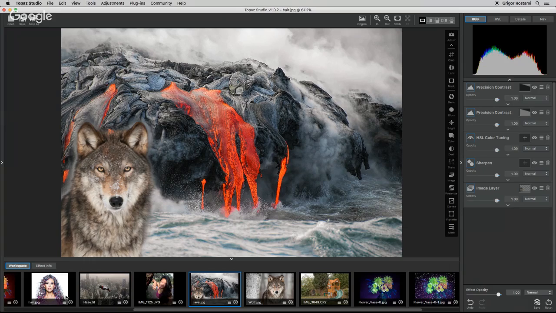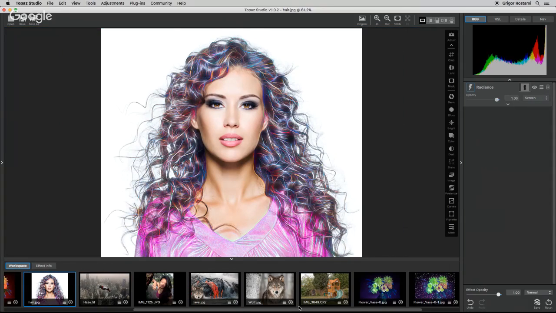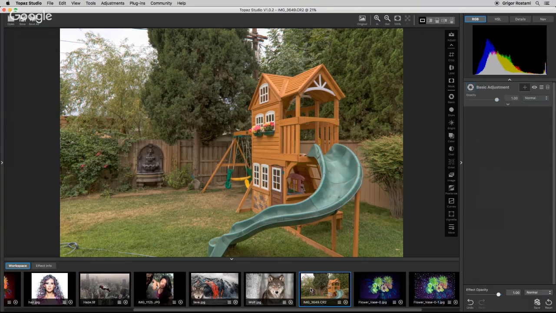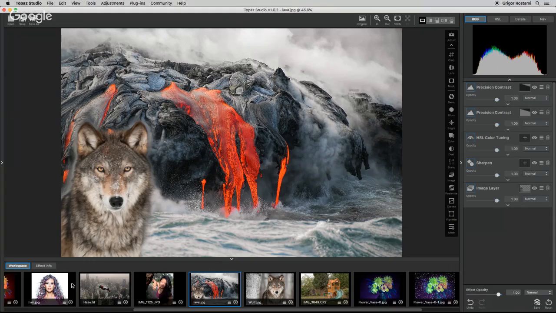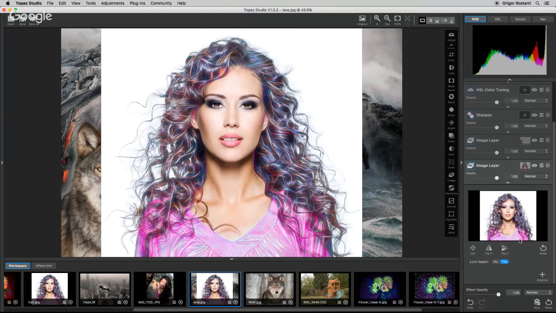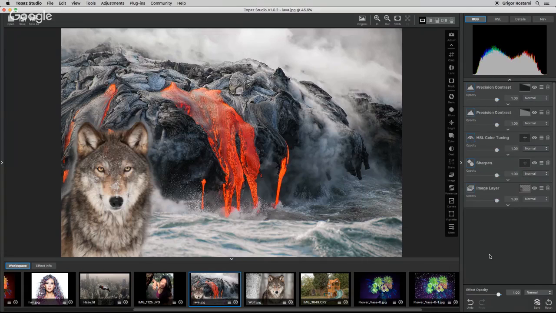Yeah, so if you grab any one of these images and just drag it onto that, so let's say I go back into this one and grab this one and drag it onto here. Yeah, there it is. You're right. Immediately it becomes an image layer. Awesome. Thanks for that tip, Heath. Yeah, I've got a ton of them.